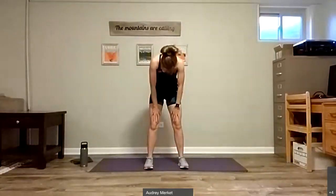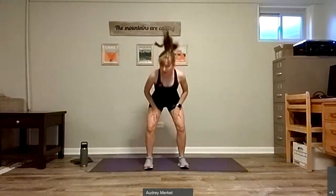Give me 4, 3, 2, and 1. Have a slight bend in those knees. Hands come to the legs, okay? We're going to round that back up, then round it down. Round it up, round it down. Just warming up that back.